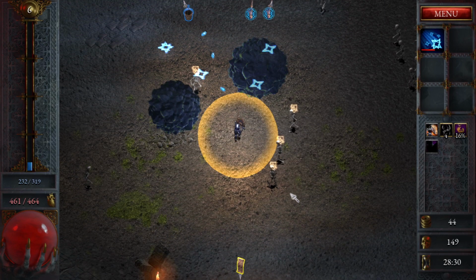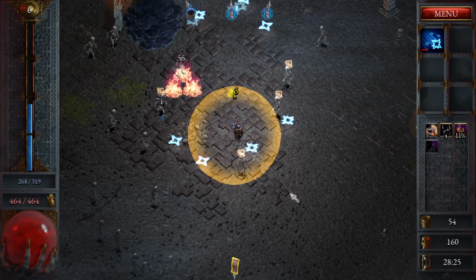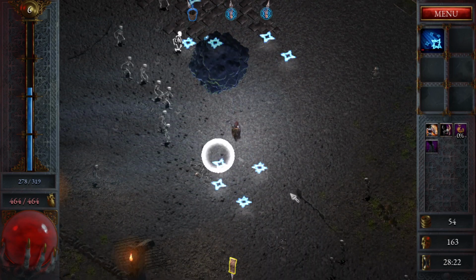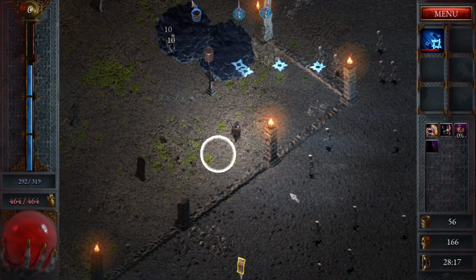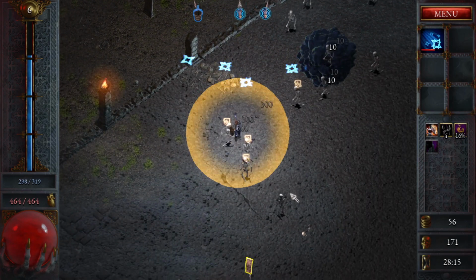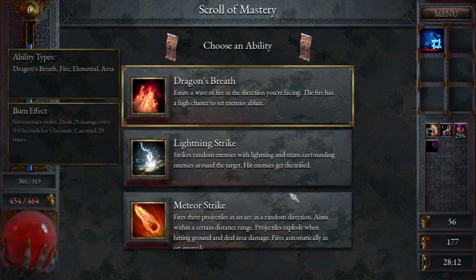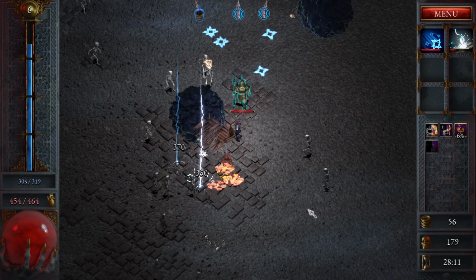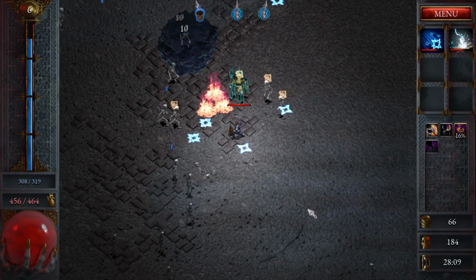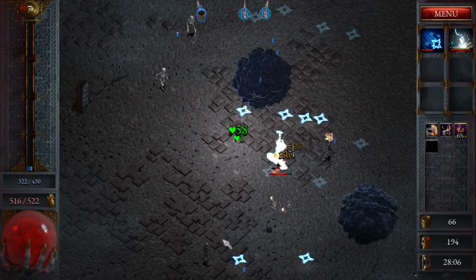Attack speed again? Come on, baby. It feels so slow at the start on this map. But then later on, all hell breaks loose, so that's okay. Lightning Strike, Meteor Strike, or Dragon's Breath. I'll take Lightning Strike, since I guess that would synergize well with the crit chance and crit damage. That is if we actually get some of those. I'll take Vitality.